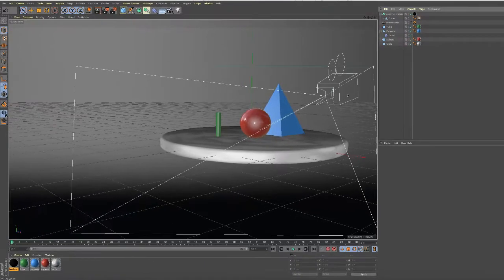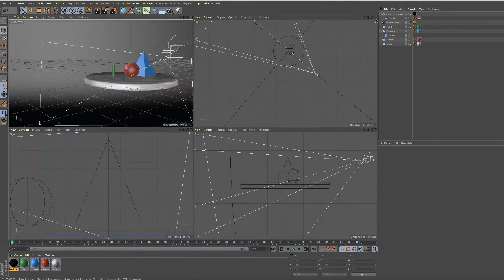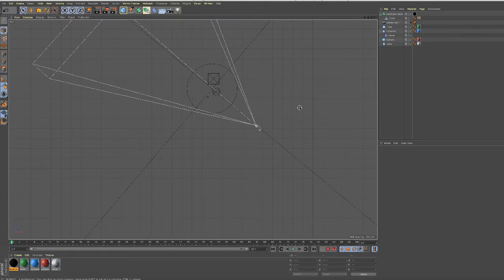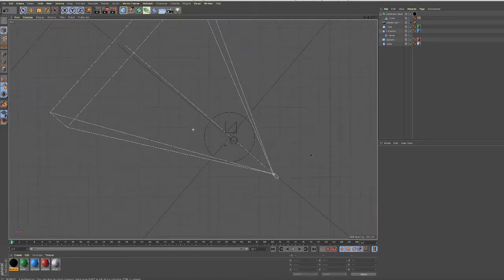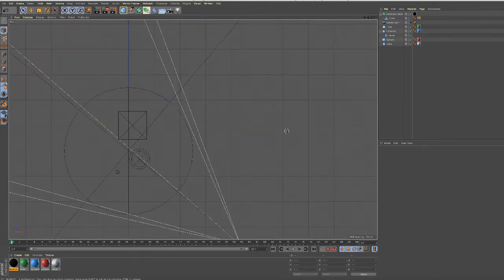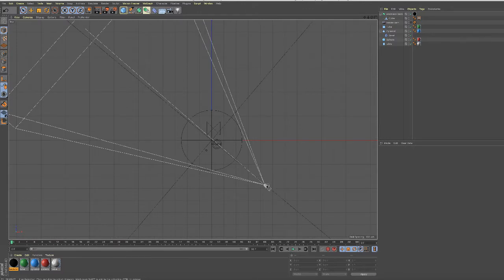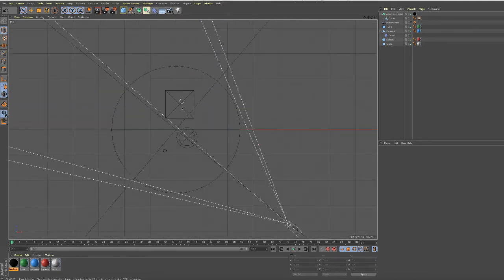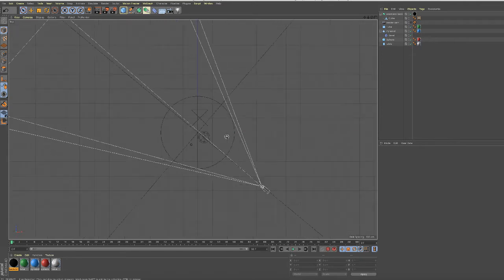Okay, so finally, let's add some lights to this thing. Let's look at the top view first. Let me center this so we can see everything here. Okie dokie, so we got our camera here. It's pointing that way to our big honking backdrop. This round circle is the table that these three objects are sitting upon.